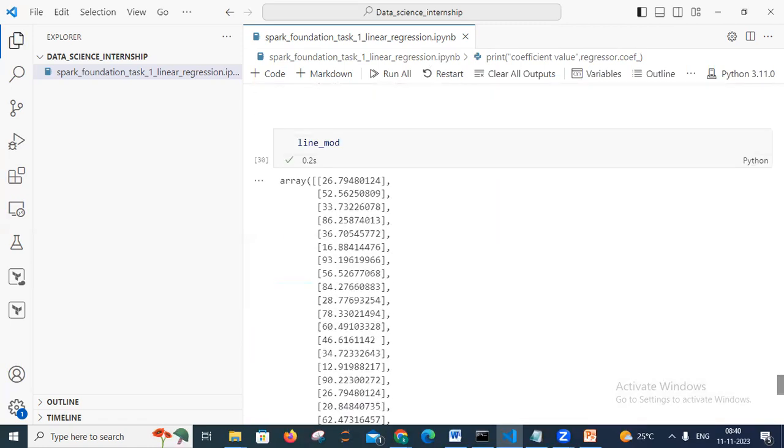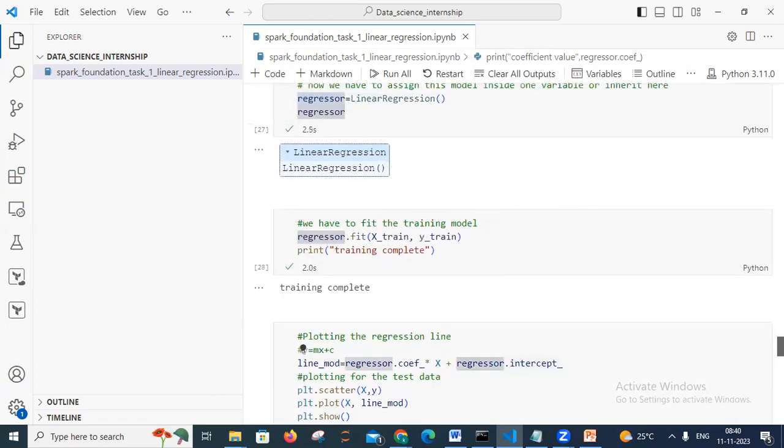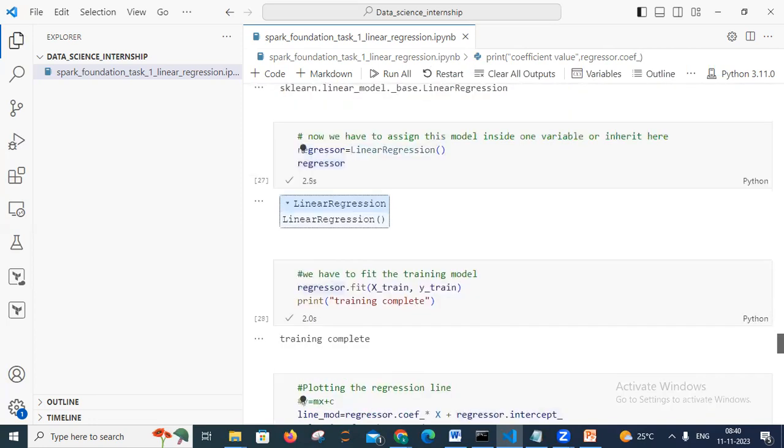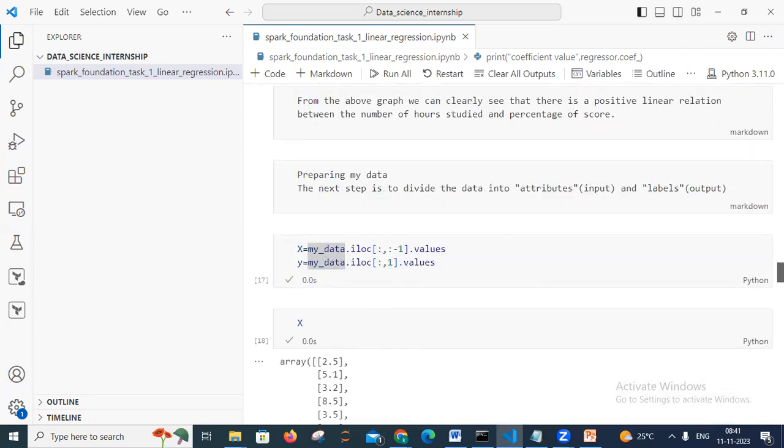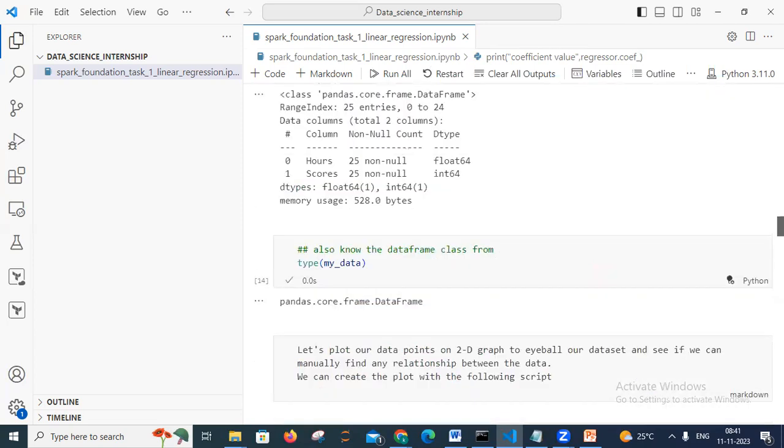So first is 26.79, right? So how is it coming? First we have to know x is my input, so hours, 2.5.